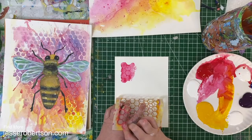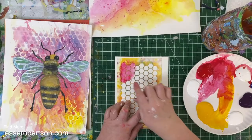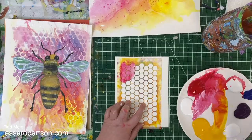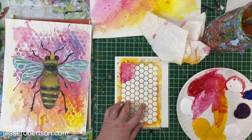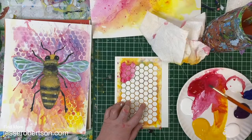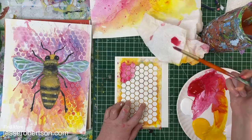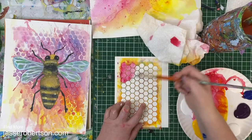But let's talk about how to still use runny liquidy paint while getting a clean stencil. I like the look of how watered down this paint is, and keeping it looking like watercolor, but we don't want it to bleed. So what we need here is our good friend, the paper towel. We want to still be using our watery paint, but we want to be tapping our brush off. So I'm still going to go into this watery paint, but I'm going to tap until all of the color is mostly out of my brush, and my brush is just stained. Remember, this is the part that ran through.